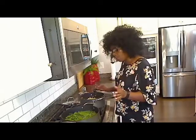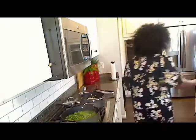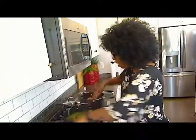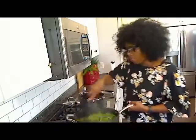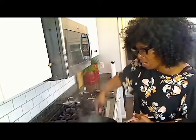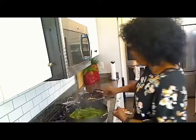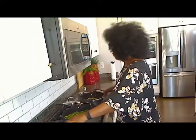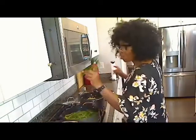Mash the potatoes. What? Alright. See? That's what I want my green beans to look like. They're done. I'll just cut that off. And my food is actually done, and that was 30 minutes, y'all.